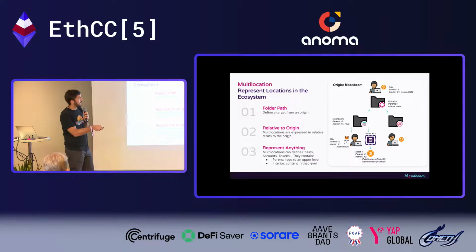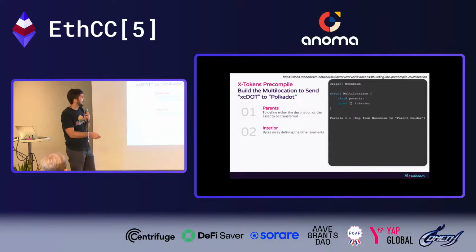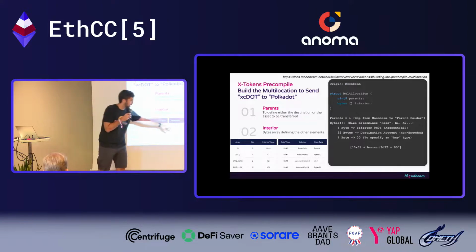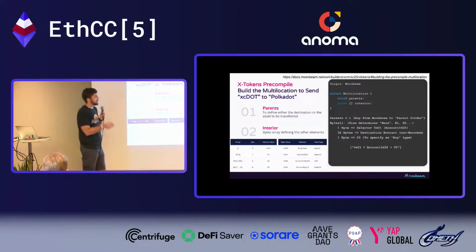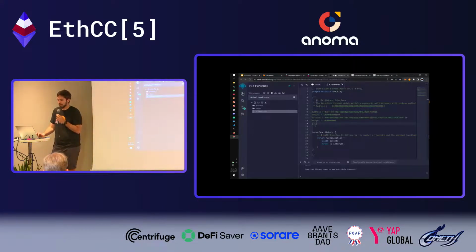And we want to target an account. We want to target Bob on the relay chain. So we need to provide parents 1, interior x1, and the account of Bob, right? And if you remember in the next sample that I provided, basically here you have to say, okay, I need to have an interior of 1, so it's going to be 1, and then it's going to be basically 0x01 to define that we're targeting Bob's address, and then 00 at the end, okay? So how this is going to look on Remix, even though, like I said, this is just a rule that you have to follow.